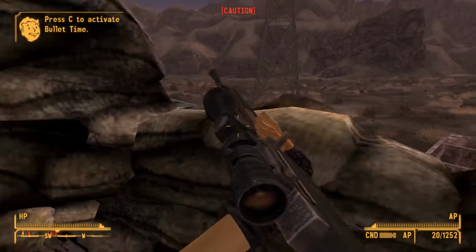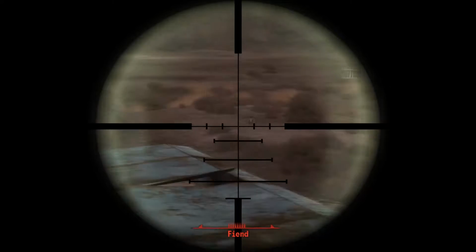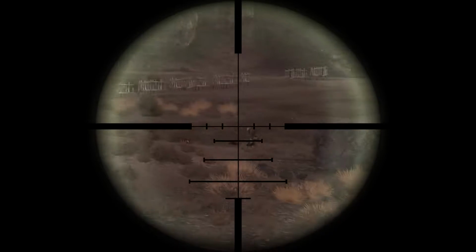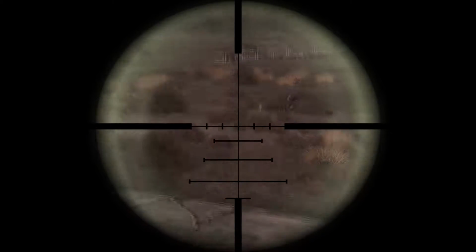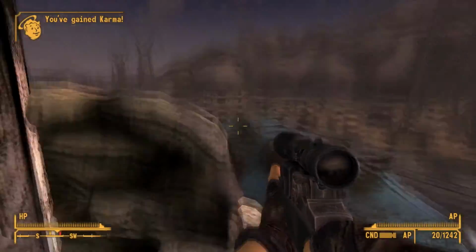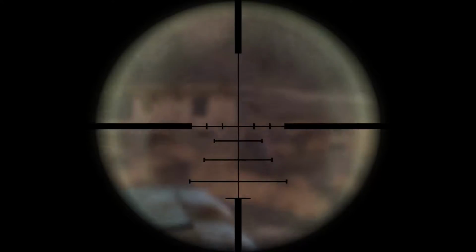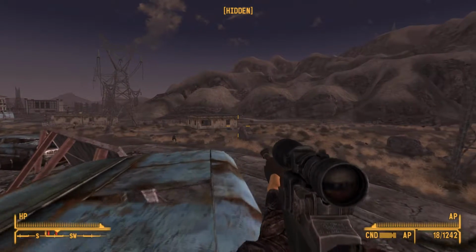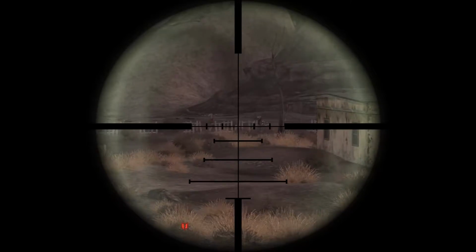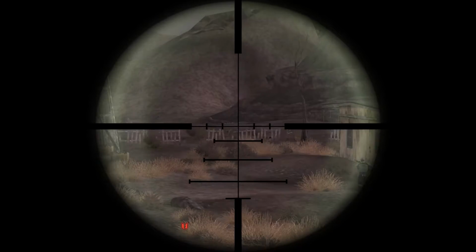What ammo do I got for this? High powered armor piercing. Let's go to that. That man just ran through the ground. Is that another one? Come back in the tower, please. How you gonna run away? No, don't you run away from me. Oh. God, I'm not the best with sniper rifles.